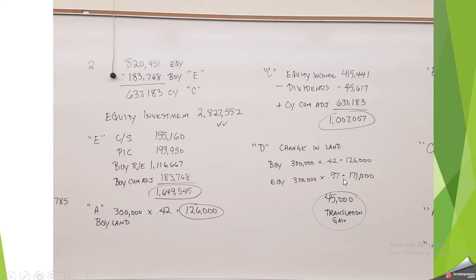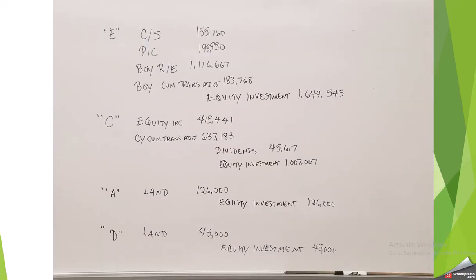But then we come over here and we compare it to our end of the year value. So our end of the year rate is 57 cents. So we take our 300,000 Brazilian reals and multiply that by 57 cents and we get 171,000. So we have to account for this change in value in the land, and all it relates to is the change in the exchange rates. So then our translation gain is going to be what we need to book to bring that land up to the end of the year value. So then those will be the entries that you will have to complete on your test.